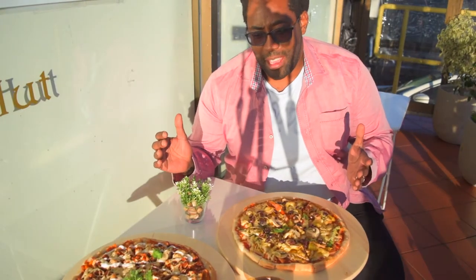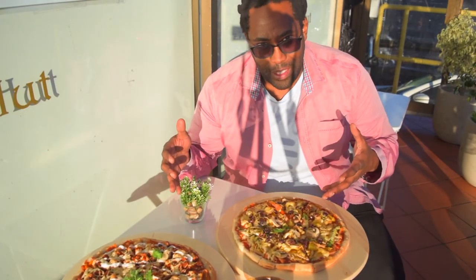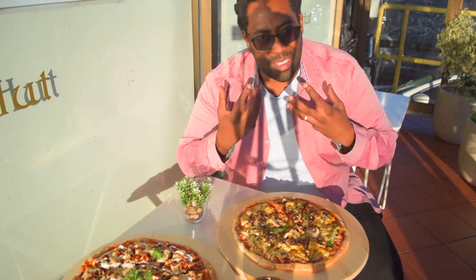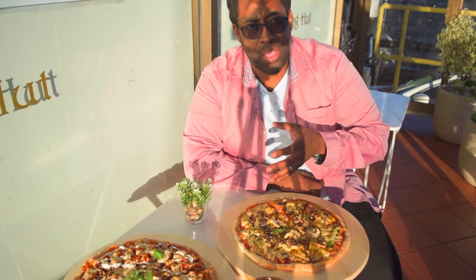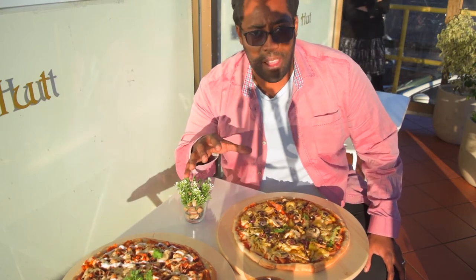The first thing I'll mention is the fact that I can't believe this is vegan — what my eyes are telling me, what my nose is telling me, and the salivation building up in my mouth honestly belies the fact that I'm at a vegan place. For those of you who know me, I'm not really someone who has eaten or experimented with vegan food. This is actually going to be the first time I'm trying a vegan meal, and what better place to do it than here at Pizza in Victoria Park.